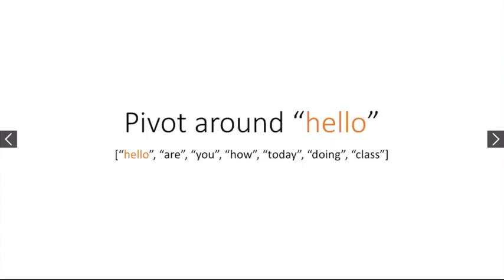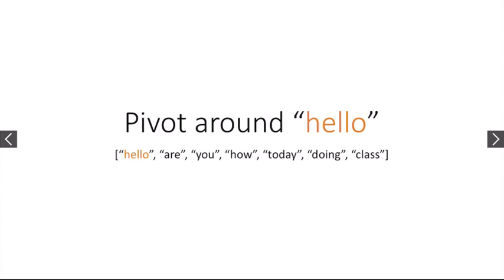Alright, so here is your exercise for this set of slides. Pivot around hello. Normally we do numbers, but I just want to remind you that when we're sorting, it doesn't always have to be numbers. So let's say we're sorting these strings here alphabetically. You don't have to have come up with exactly this, but as long as hello is in its correct spot, your buckets can really be anything.